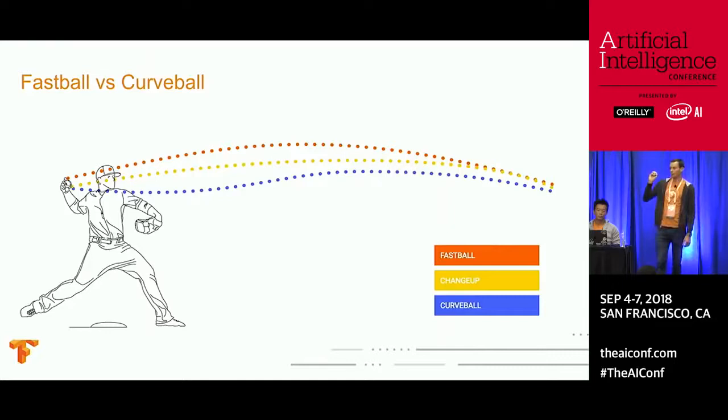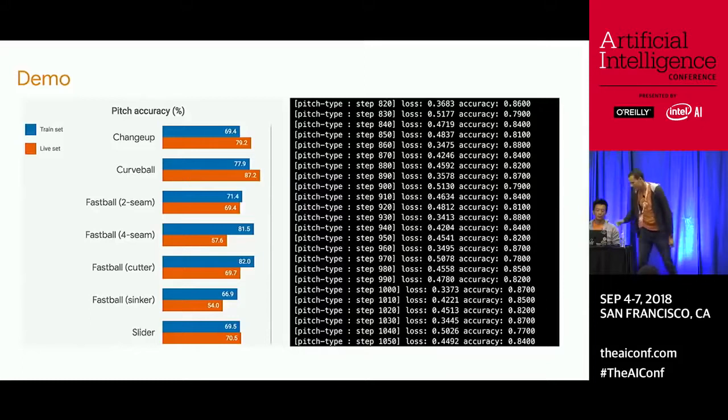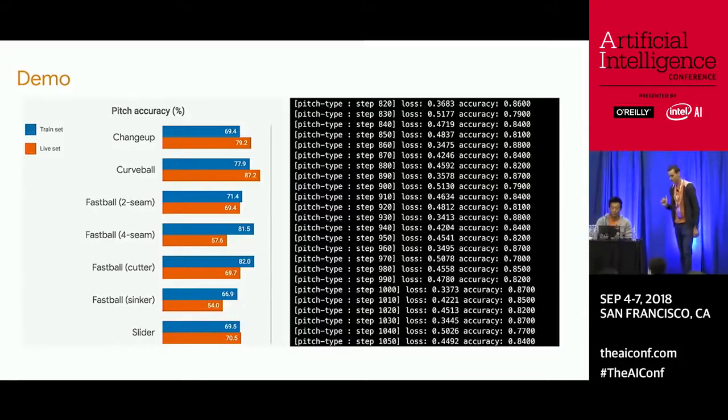So we curated this data set and built a model, all in TensorFlow.js, that trains against this data and detects, I think, 7 or 8 different types of pitches, and renders it through a socket. Don't get too hung up on the intricacies of baseball. This is just solving a bread and butter ML problem of taking sensor data and drawing up a classification. For this, I'll have Ping run through the demo.